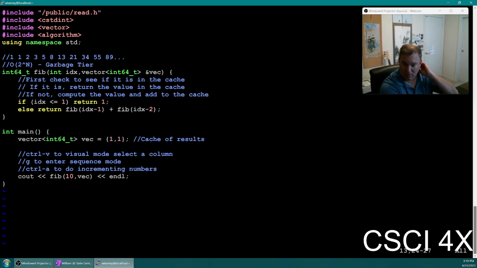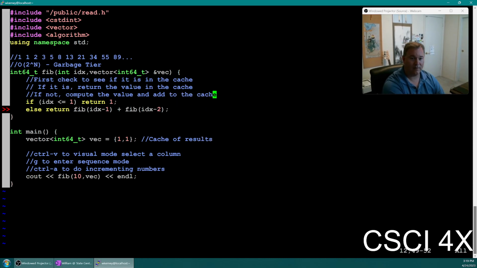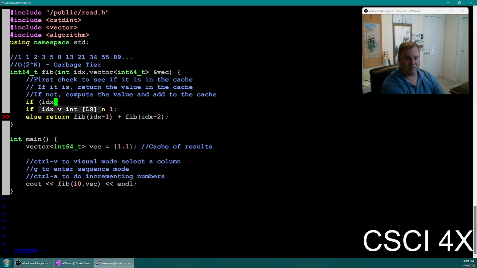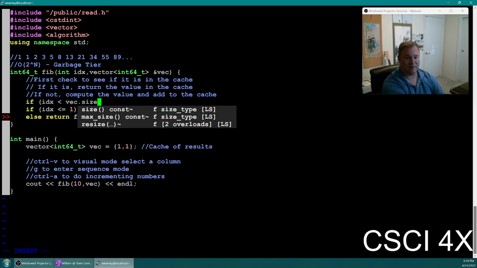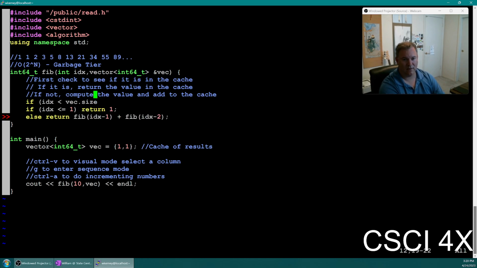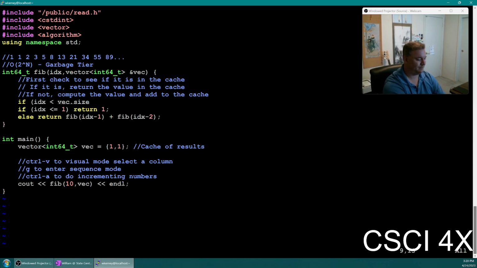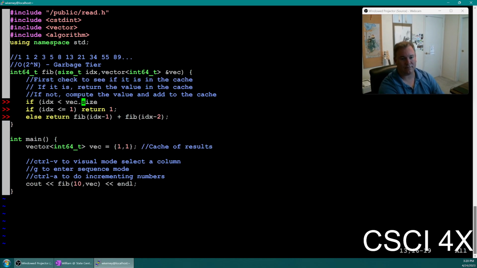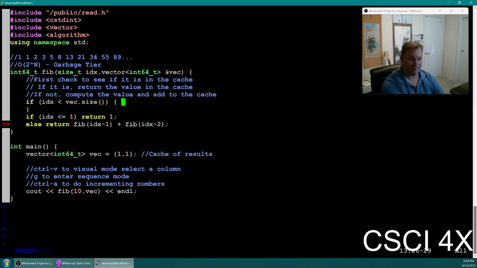Okay, so let's do this. All right, so if the index is less than vec.size, this is a signed unsigned comparison. Let's make this size 2 then. If the index is less than vec.size, that means we have it in the cache.